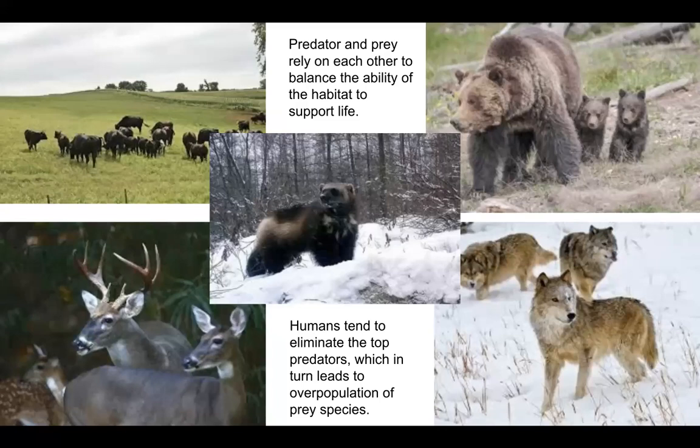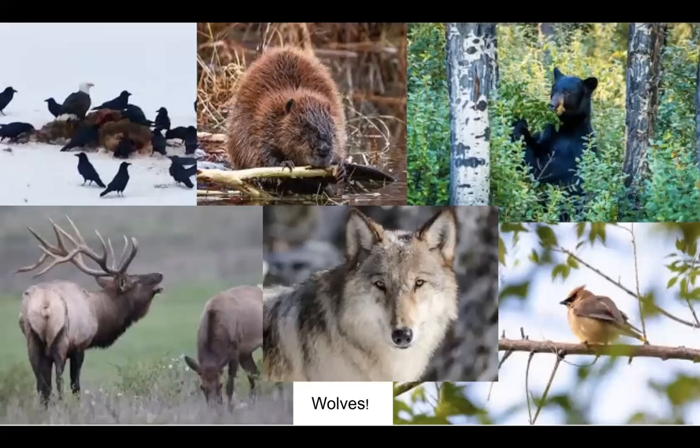And one of the really great examples that we're going to talk about is our friend the wolf. So humans tend to eliminate that apex predator. That would be the bear, the wolf, the mountain lion, the wolverine. And when those animals are eliminated, the prey population, particularly deer, can overpopulate and end up destroying their habitat, getting sick and weak. So there's that connection. So one of the really great things to read about and investigate a little further is what happened in Yellowstone National Park when they brought back the wolf.